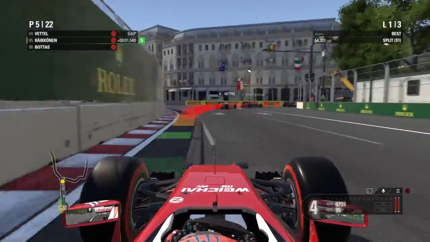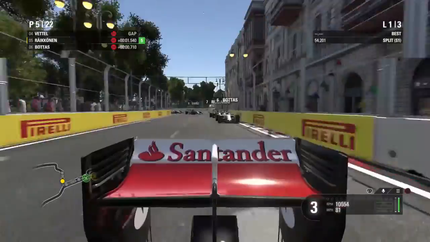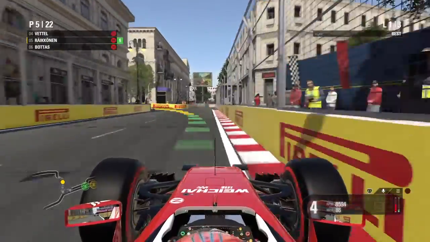Front wing damage on another car. I'm not quite sure who that was, but there is certainly a gap if you look at the mini-map.